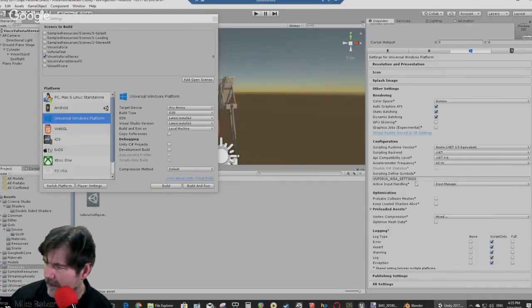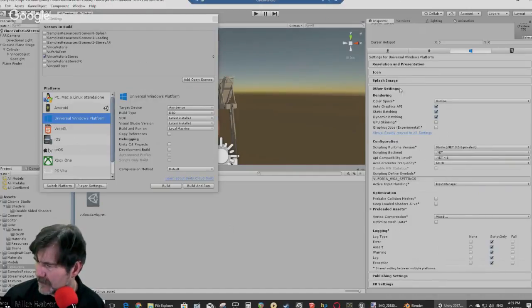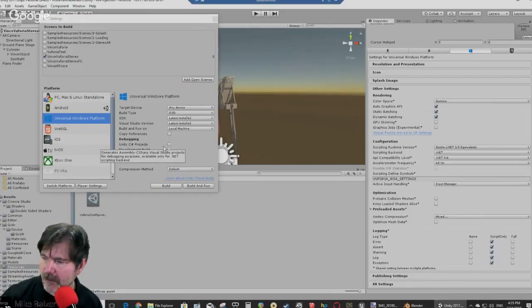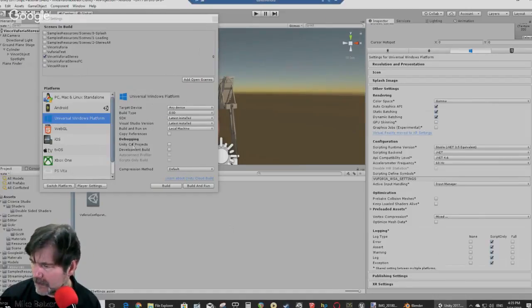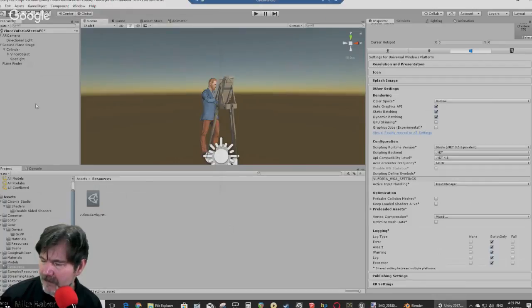Again, I think the problem is I'm not using the right version. But if you use the standard version, there actually is a HoloLens option. You just select that. There's a couple of other things, so just make sure that you go through and select the proper settings in order to do HoloLens. And then make sure you have Visual Studio, which sadly is required, and then you can build things and put them into the Windows Store. It's fairly straightforward. It was a little cumbersome at first, but it's a little bit better since then.